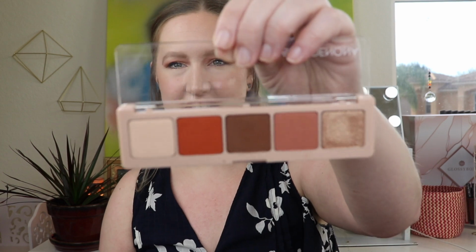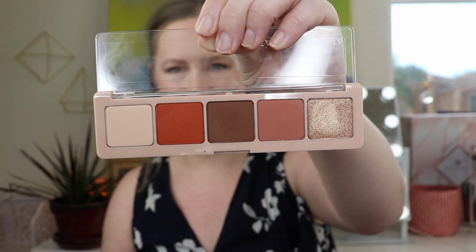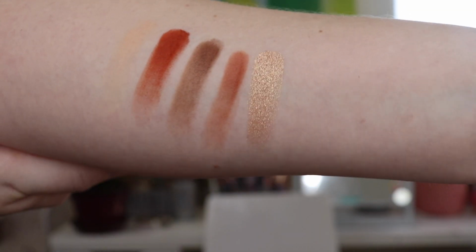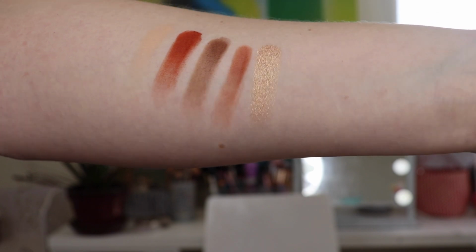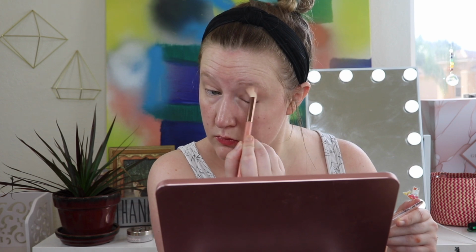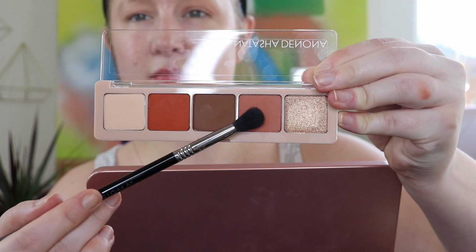And when I first got this and I swatched it, I was like, oh, whatever, it's boring, but I really like it. I have it on my eyes now, obviously. I'll insert clips of me trying it on. Whenever I do that, I don't even know why I bother, because it's so quick, I'm just talking through it fast. But I'll show you, and I really like the overall look. It's not super deep and pigmented, which I think is great, it works for my complexion. So I'm curious, if anyone has a deeper complexion, what you think of this palette if you received it.